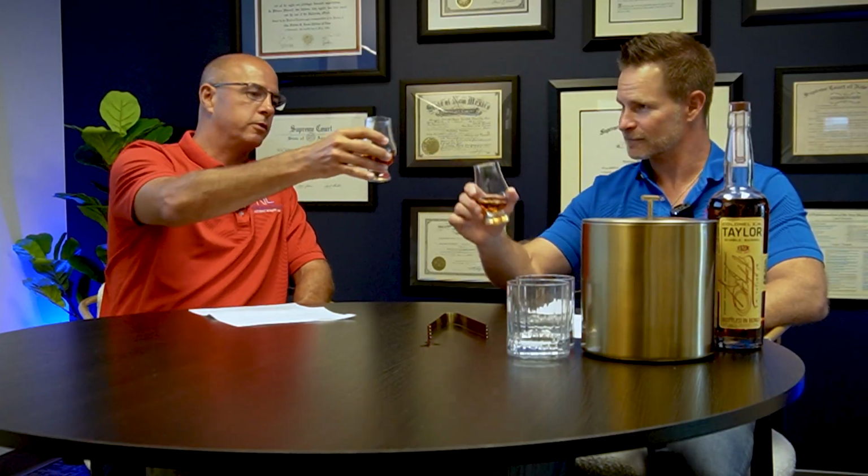And is this one you drink neat like this with no ice, or do you typically like it with ice, or how do you do it? This is one that I think you can do either way. It kind of depends on your preference. I thought we'd drink it neat, take a sip or two, and then I have some cubes here that we can put in and see how the ice changes the flavor. All right, let's give it a shot.